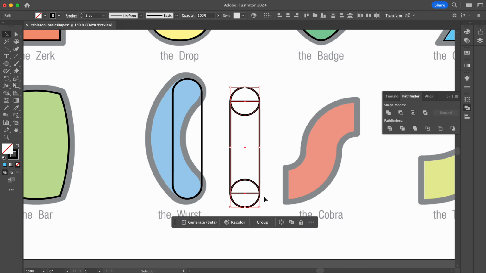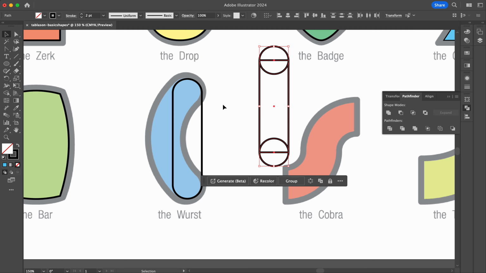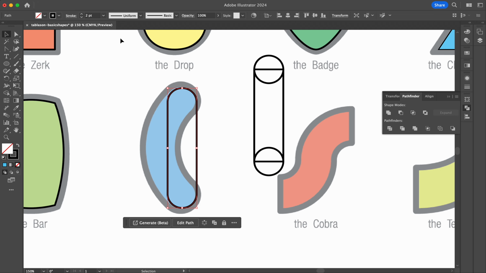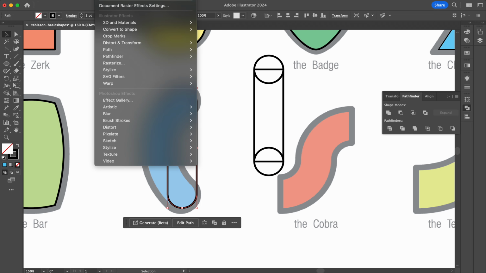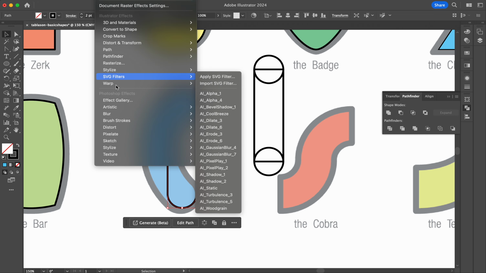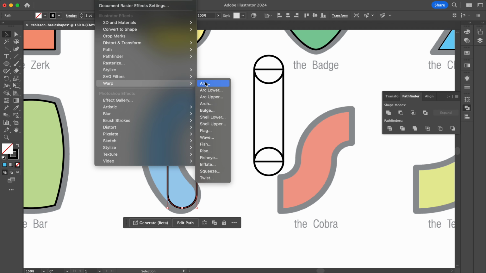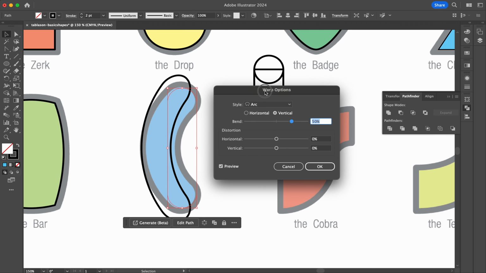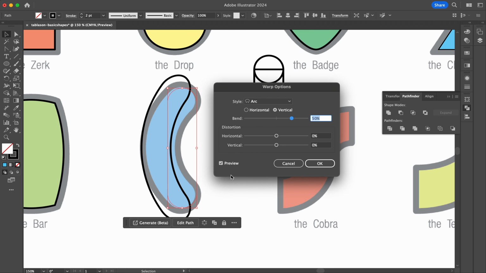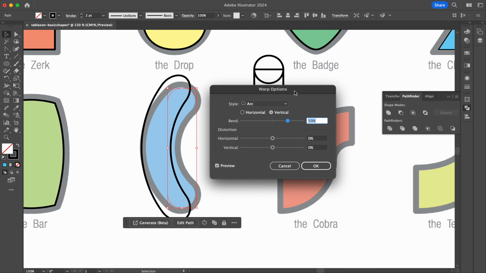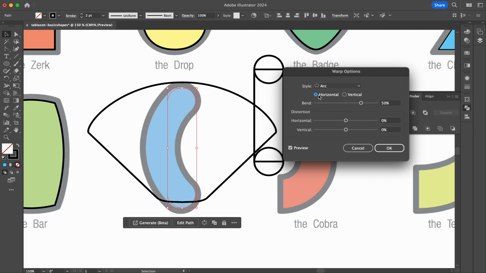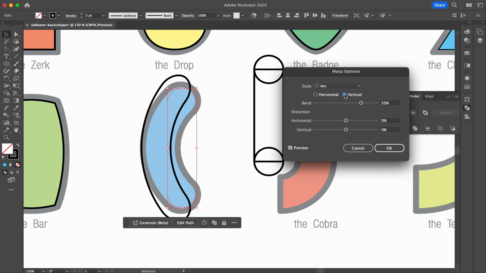So this is how you add that. You select the shape that you just made. You go to Effect on the top menu. You go to Warp, and you click on Arc. If you remember this from Photoshop, then you were paying attention. And instead of horizontal, which is what it would pick normally, you're going to pick vertical.